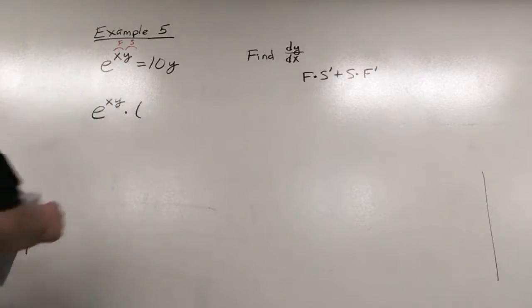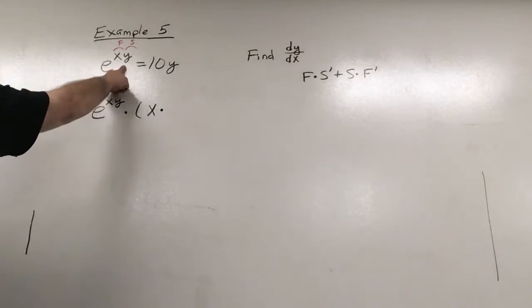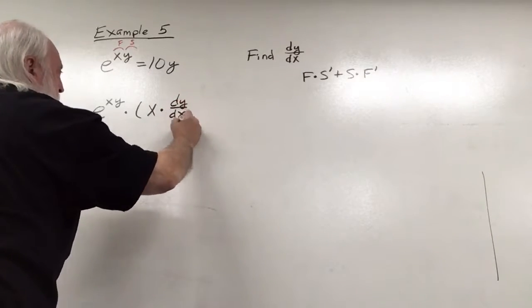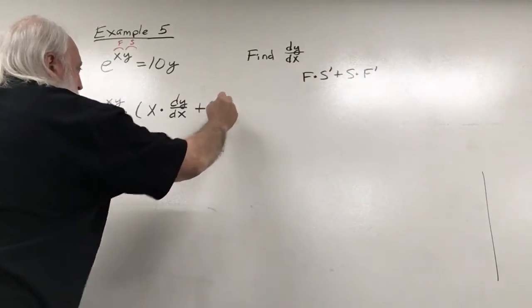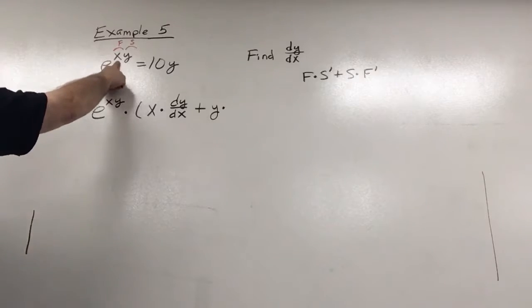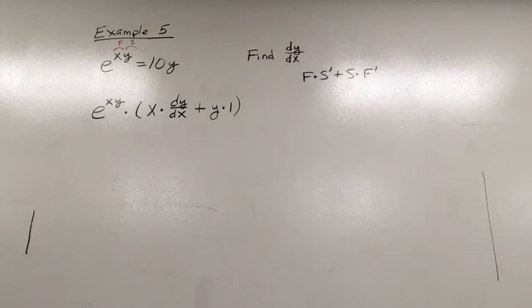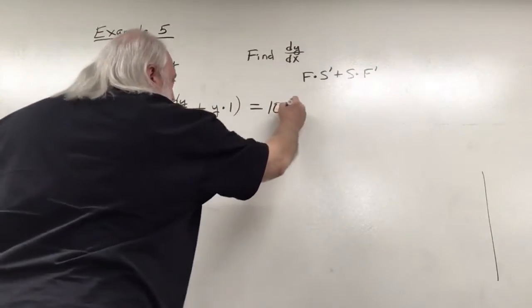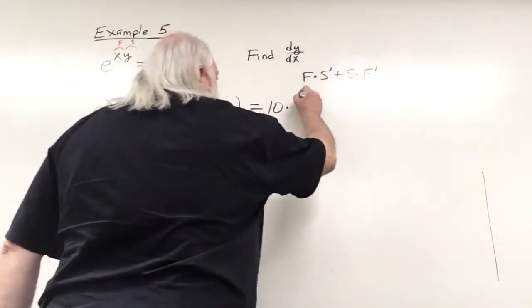Well, the first function is x, and we multiply that by the derivative of the second function, the derivative of y, which we denote with dy over dx. And then we add the second function y and multiply it by the derivative of the first function. Well, the first function is x, and the derivative of x is 1. On the right-hand side, right, 10 is a multiplicative constant. We just carry it along. And the derivative of y, we denote with dy over dx.